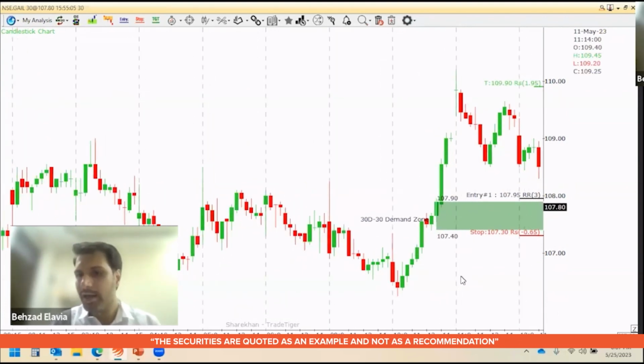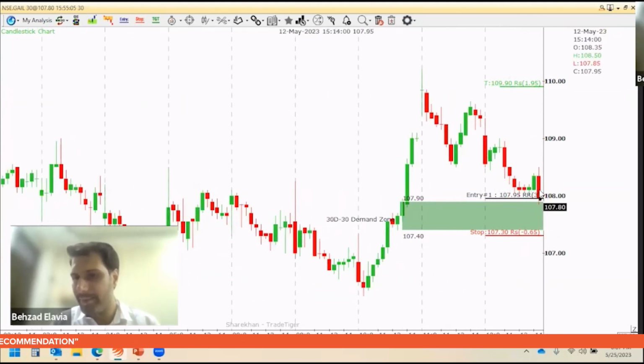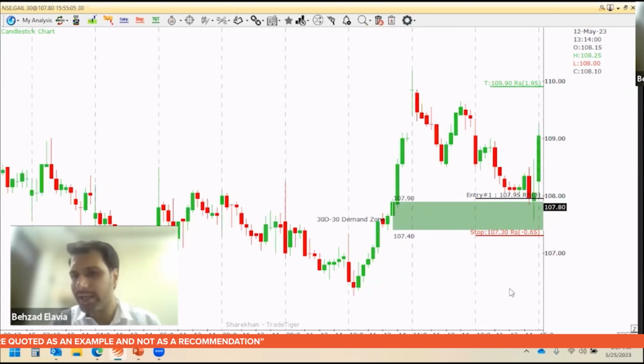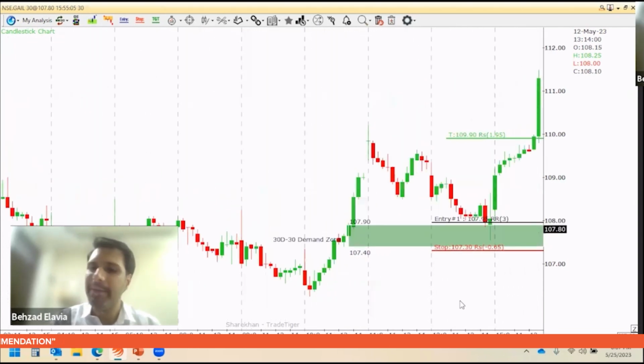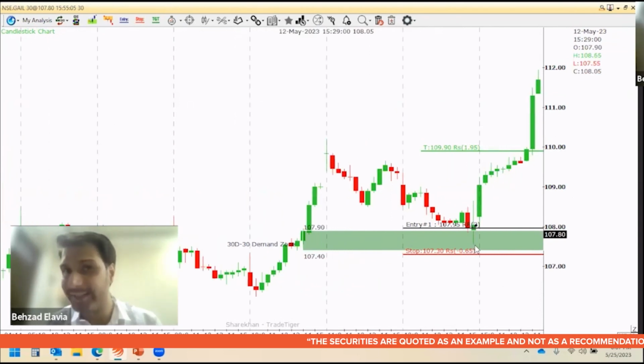The stock gives me an entry at the closing hours of the day. Maybe you've got an entry at 3:15 p.m. It's not an intraday trade. It's a swing trade. It can be carried forward for the next day. And this is what happens subsequently, helping me to achieve my easy 3:1 targets on the very next day itself.